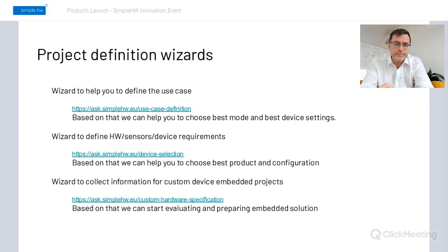And we have also prepared some new wizards. You know me, I really like sales and I like to define projects properly. So we have prepared one wizard that helps you define the use case, and by filling it in, we are able to help you choose the best mode and the best settings of the device. Then we have a new wizard for hardware sensors and definitions and what is needed, because we are enlarging the product spectrum.